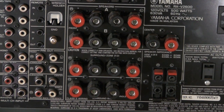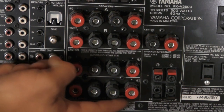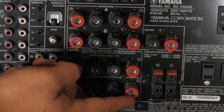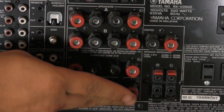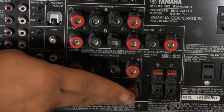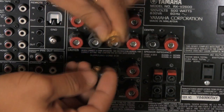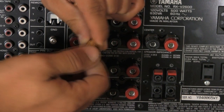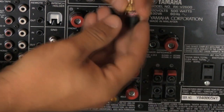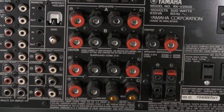Let's start off with the rear center channel. The rear center channel is going to be down here — it says surround back and then there's a single channel over here. On most receivers, you're going to have something that says something to that effect. You always want to look for the surround back speakers where it says surround back or single speaker, and then plug in your rear center channel there. Here are the banana clips — it's very simple to just take the bare wire, put it in through there, connect it like so, and just like that. It really is that simple. So now we've got the rear center channel, and having that done makes it easier to do everything else.